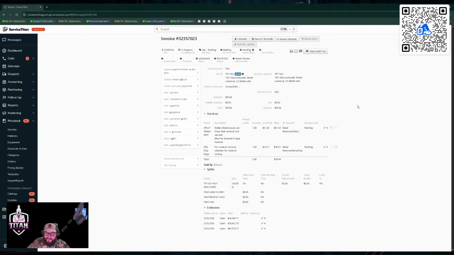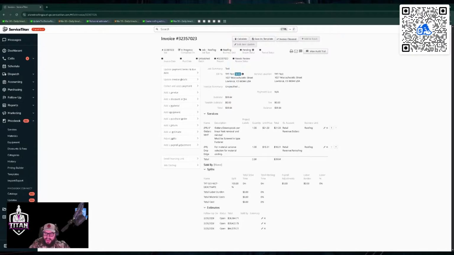But once all that's ordered, of course, you're left with the labor items. There's a couple different things you could do with those. You can make another purchase order with the labor items on there. And you can either have your subcontractors as vendors in ServiceTitan, and you can pay them through ServiceTitan that way instead of having to do it through payroll.